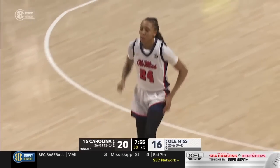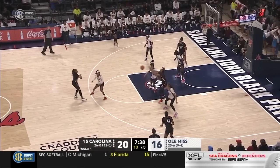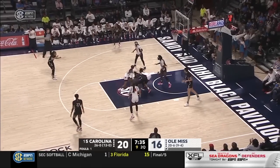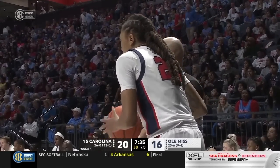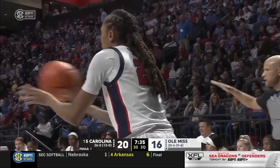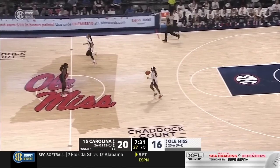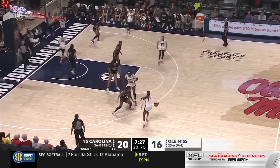Madison Scott! I feel like that's almost every game for Madison Scott. She just takes what the defense gives her, and I think it's probably a little too unselfish. How many shots do you think Madison Scott should take a game? She has to be up in double figures, you would think, right? Absolutely. I'm thinking anywhere from 12 to 14. Even higher, yeah, well beyond 10. But there's still more that she can offer.